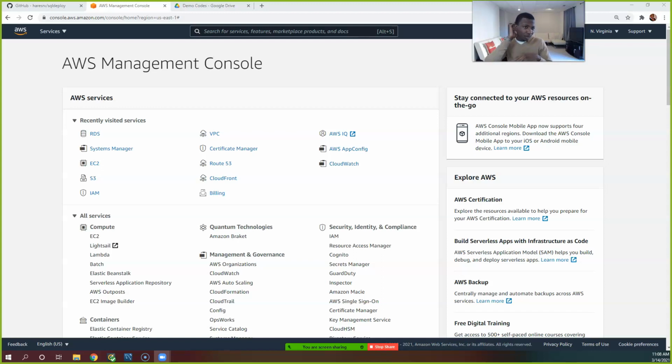Now, this is not the 100% approach to doing it. You can use other services like Elastic Beanstalk on AWS to do this. Perhaps in the coming weeks, when we get to Elastic Beanstalk, we'll show how we can easily take code, give it to Elastic Beanstalk, and we have an endpoint that we can use. This is the harder way of doing it, not the easiest way. Think of Elastic Beanstalk like a managed solution. You don't have to launch instances and put the code on there and all that.